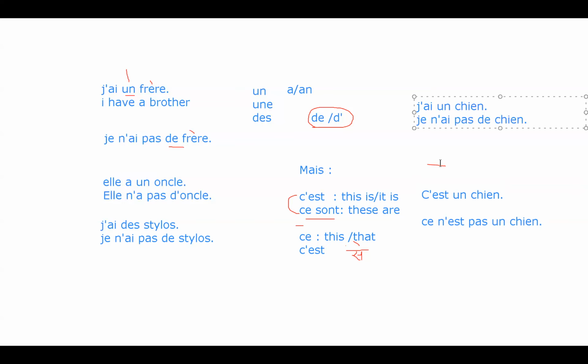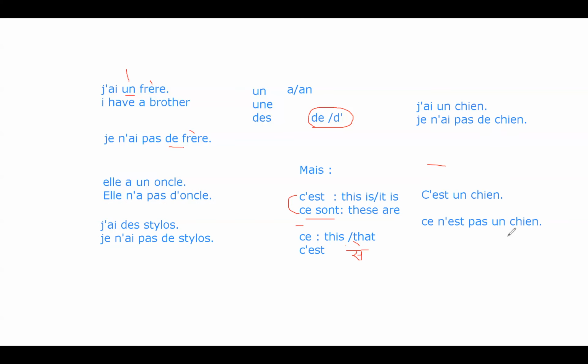But when you present something, dog will be the dog. That is, there is no change. So it's like c'est un chien. Ce n'est pas un chien. It's not a dog. So a or un never get changed. Like always same. Only in case of a verb. Otherwise, if you have a verb, the quantity becomes zero. That is, I don't have any dog.